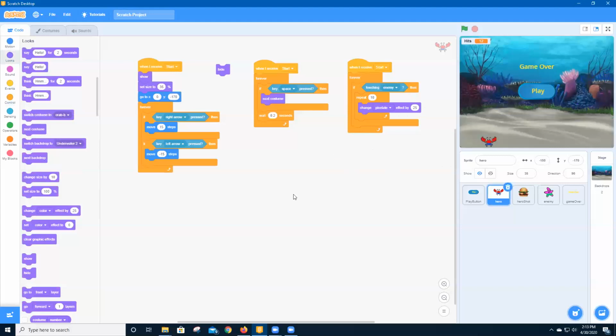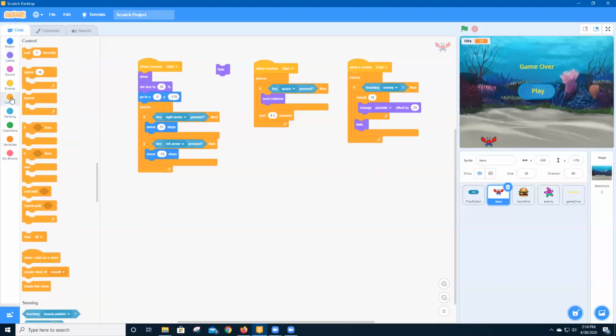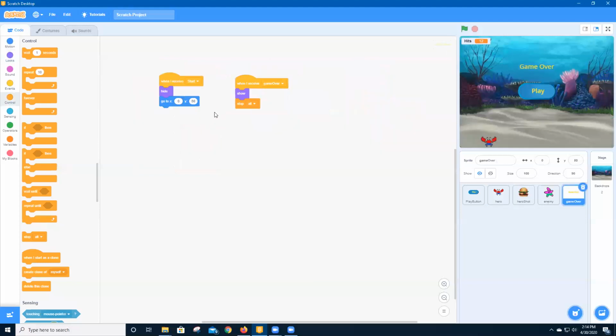And then what we want him to do is kind of go away. We want him to kind of hide, so it makes it look like he goes away. So what we're going to do is hide him. And then we'll do a stop all in here. And I'm going to take the stop all away from another part. So he'll pixelate out, then he'll hide, then he'll stop all, which means I can go to the game over and get rid of the stop all here. I don't want two stop alls, I want a single stop all.